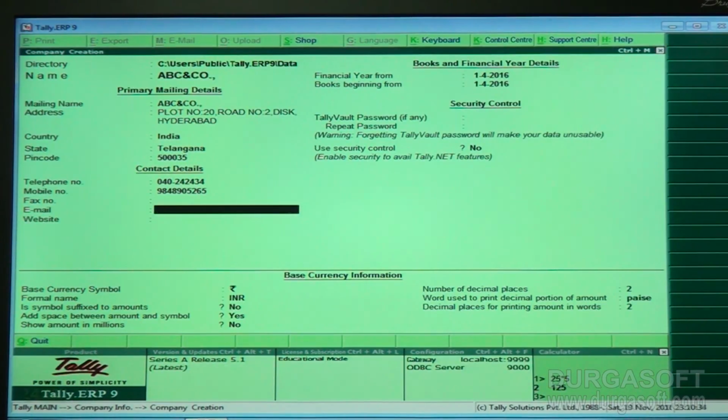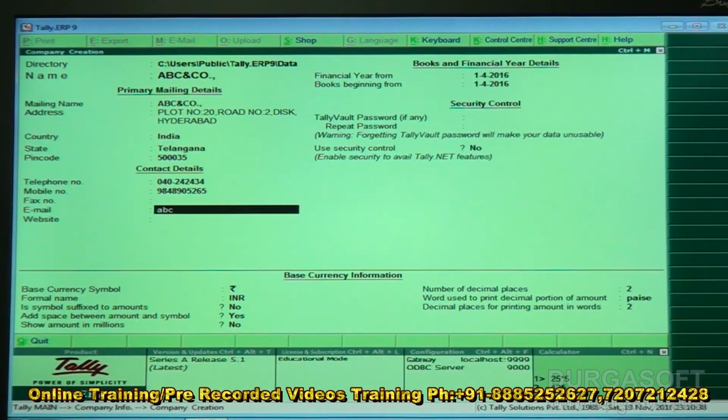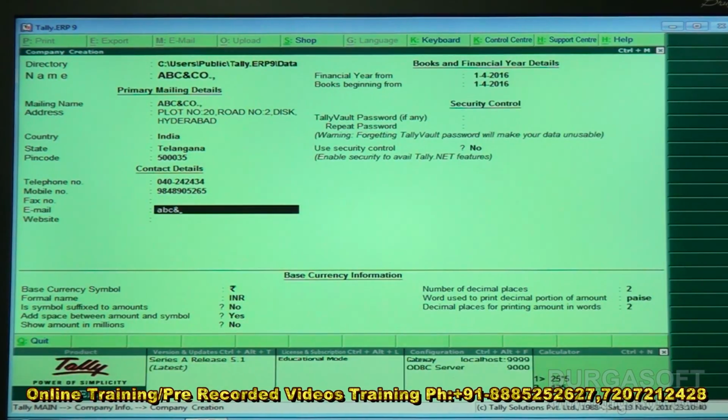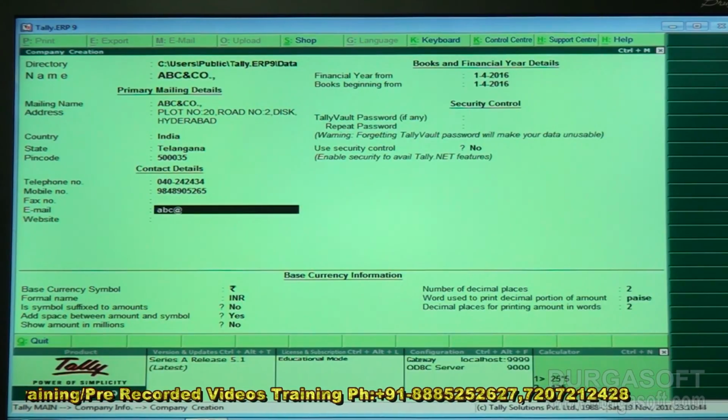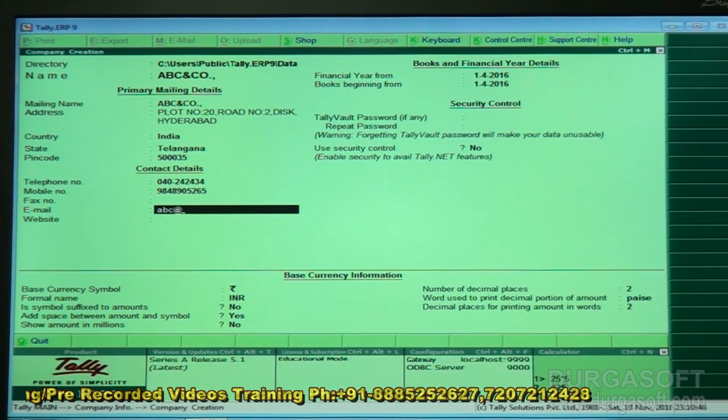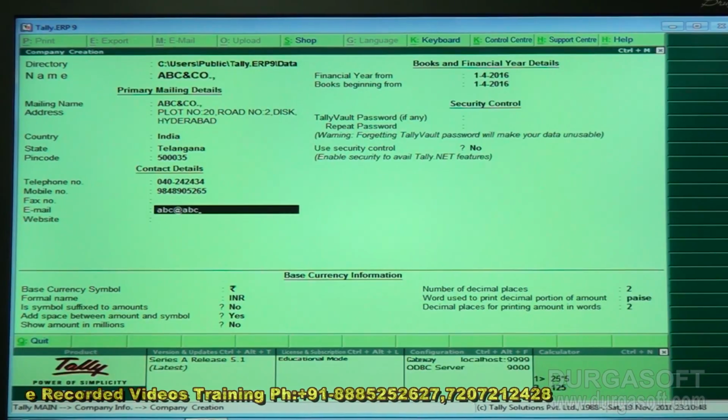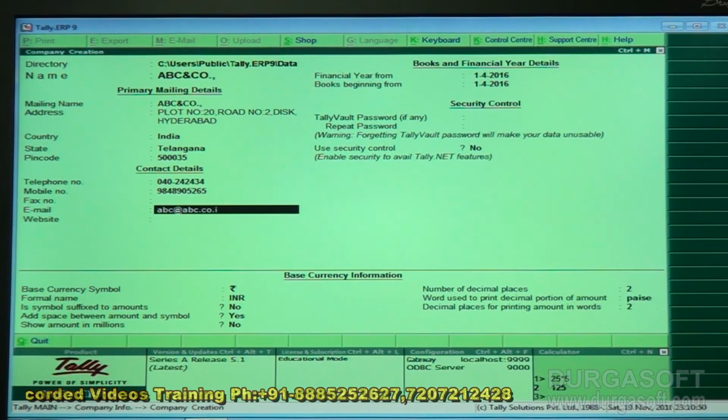So here I am giving my company email address as ABC at the rate abc.co.in, like this some email address I gave. That is my company email address.